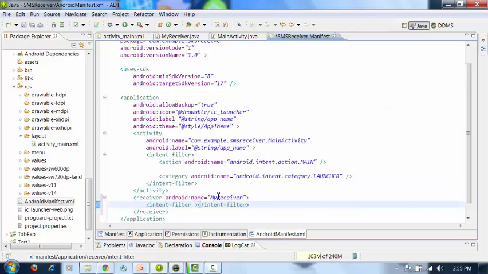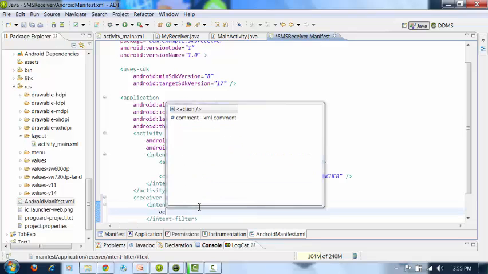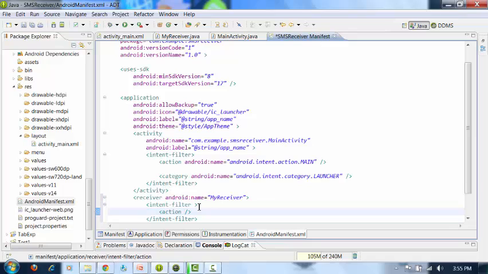Okay, I have added the intent filter. Inside the intent filter you have to add the action. Here we have to receive the SMS, means your broadcast receiver has to be registered to receive the SMS.